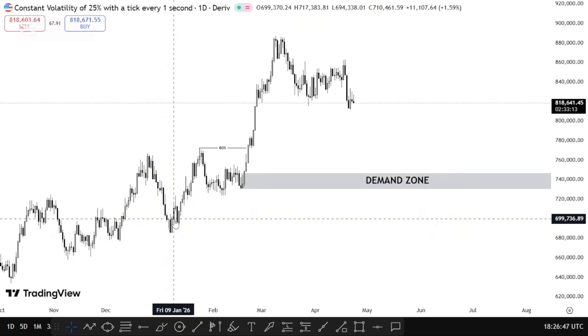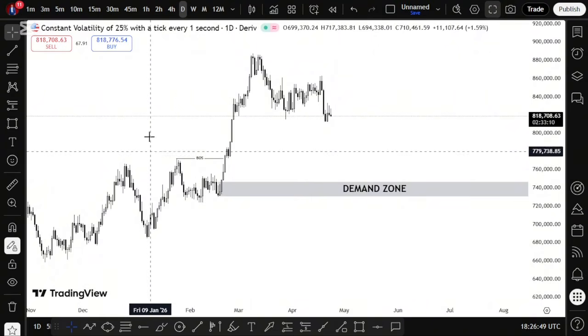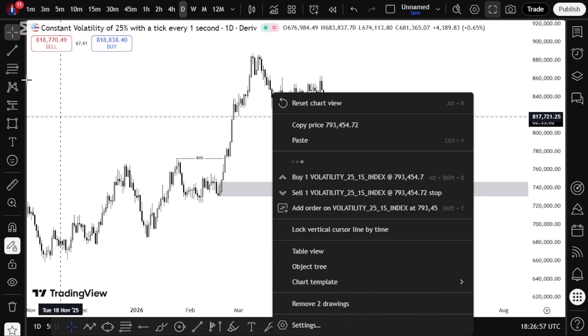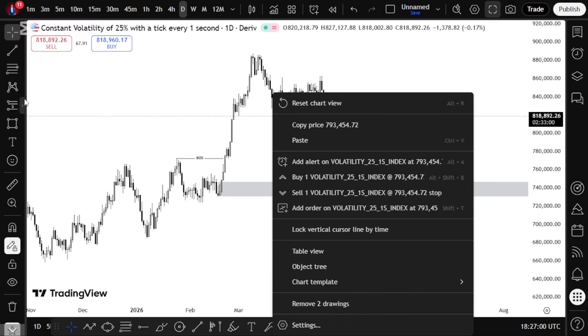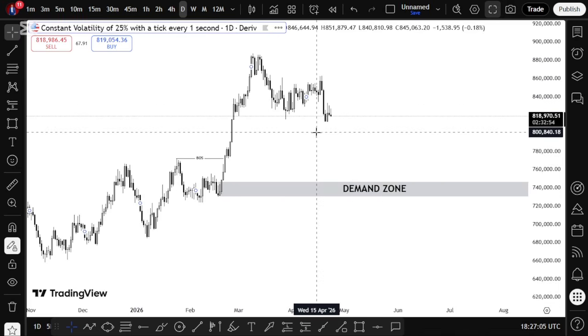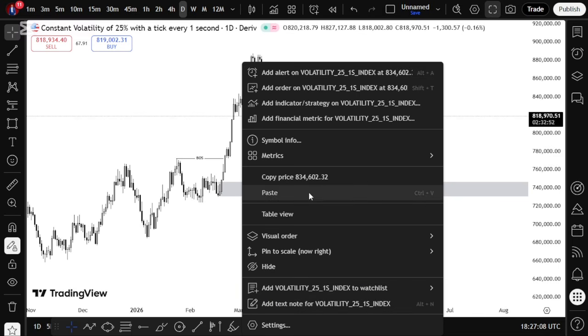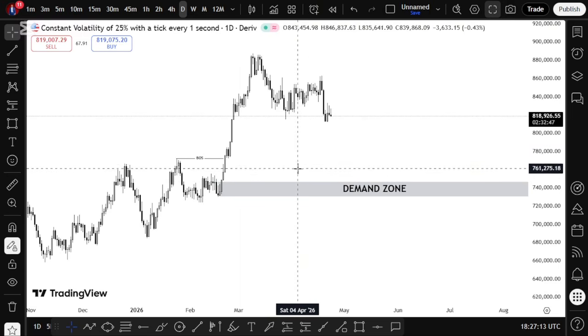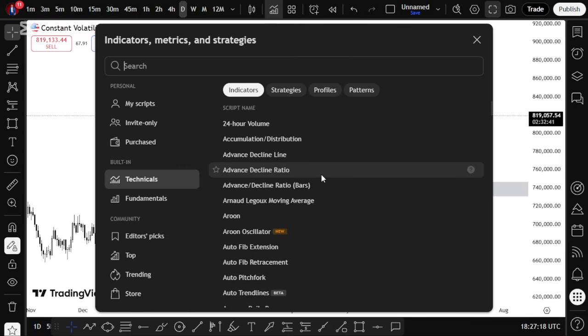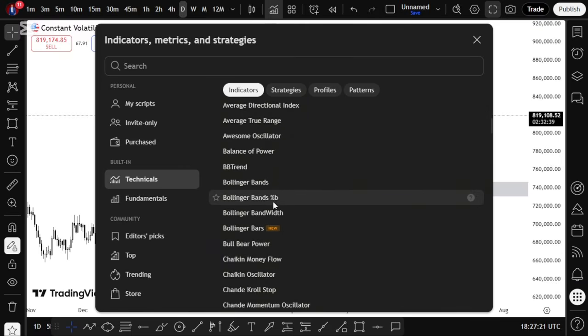So how do you actually add those indicators to your chart? You can just click here, right? No, sorry, I think I've forgotten how to do that. Okay, let's see. Okay, add indicators. So you just right click, and you can add an indicator on whatever chart, you can add Bollinger Bands, whatever indicators you want to add.